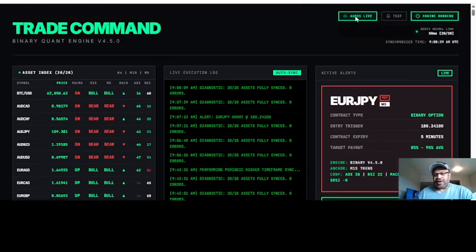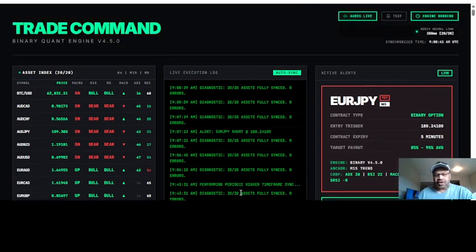What you also see here, I have a live execution log and a latency feature to the top right. It's running at 135 milliseconds. The latency feature tells me how fast the price data feed comes into the software and analyzes the data from the price data feed. So the latency is very low. Currently, it's running at 50 milliseconds.